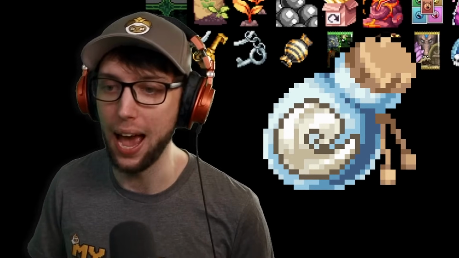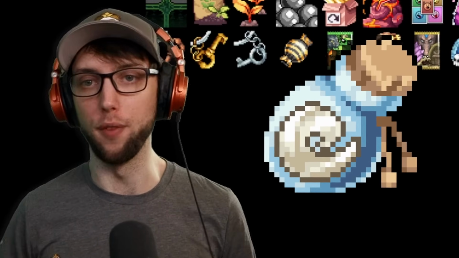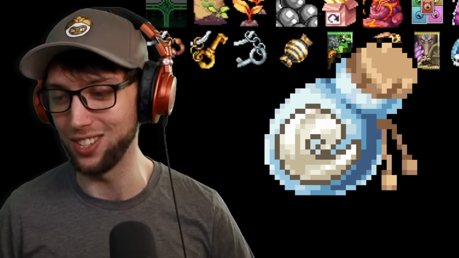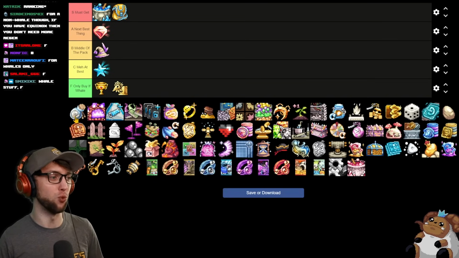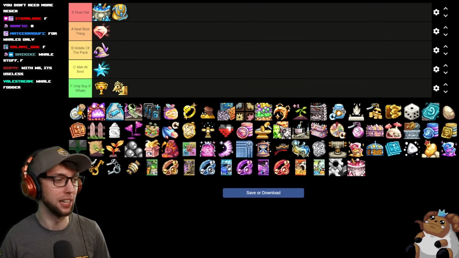Bottled winds, which basically is time candy for sailing that gives you 6 hours of sailing progress. Buy all 4 of them. It's going to cost you 760 gems, and it's a daily reset. Bottled winds are garbage. Buy them if you're a whale. Okay, that's it. It's whale stuff. Don't waste your time. Don't waste your money. This is a daily purchase.